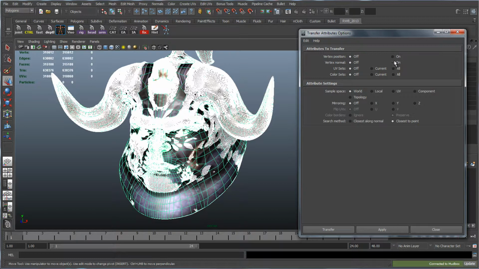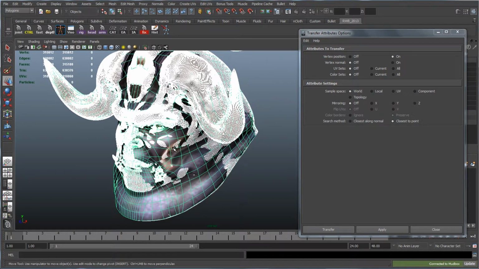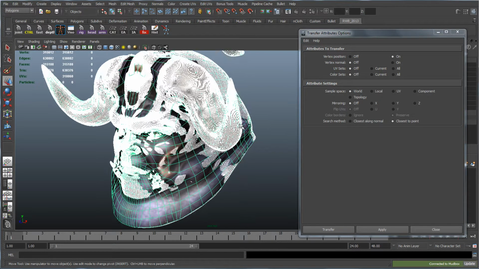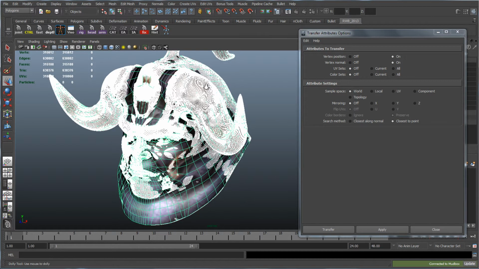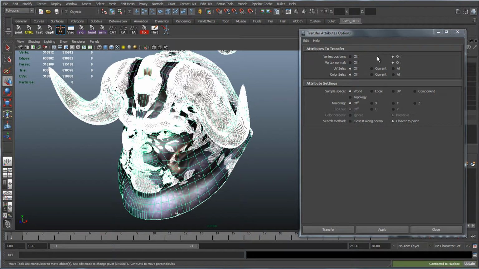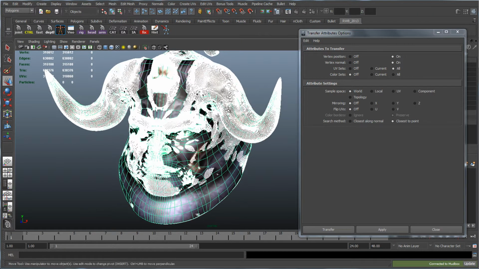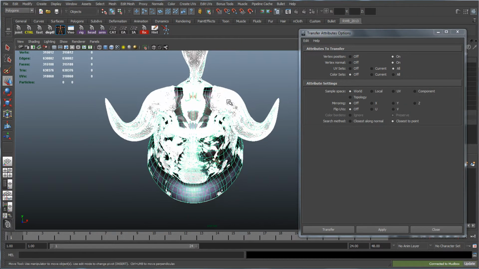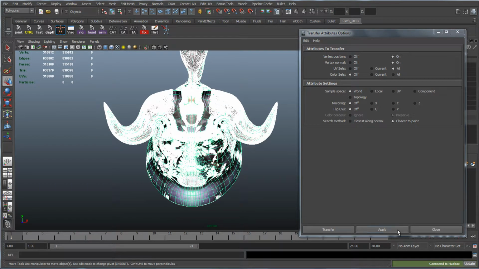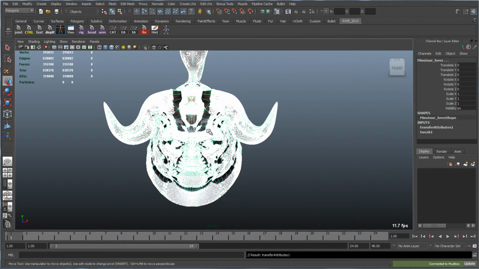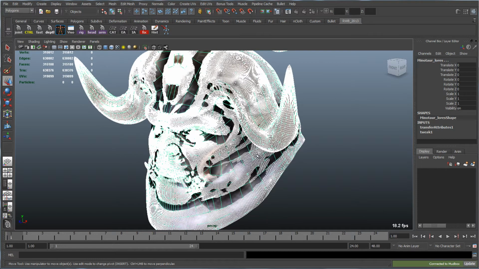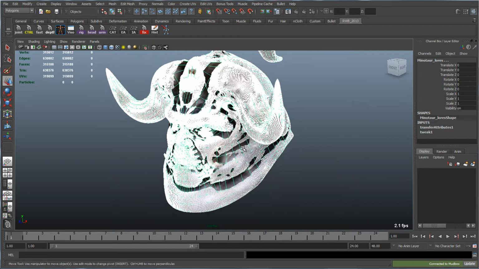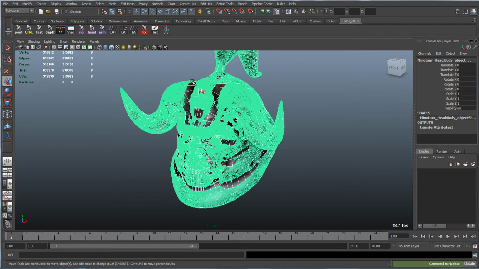I just like to start clean, and then maybe transfer vertex positions. The reason I might want to do that is to transfer the vertices from the low res onto the high res so that the low resolution mesh occupies the exact same object space as that high res mesh. Second, maybe transfer the normals so we get normals to look correct. And the third, the one I was talking about here, is UV sets. We're going to transfer UV sets from the high res to the low res, and as soon as that gets transferred, you can see that the model popped over, or vacuum formed, shrink wrapped onto the high res mesh and occupies the proper object space.